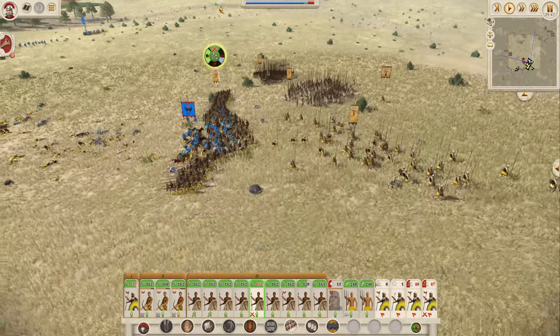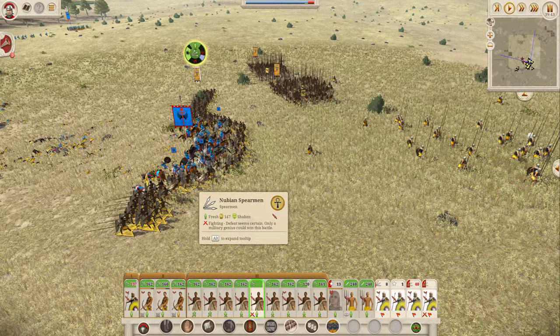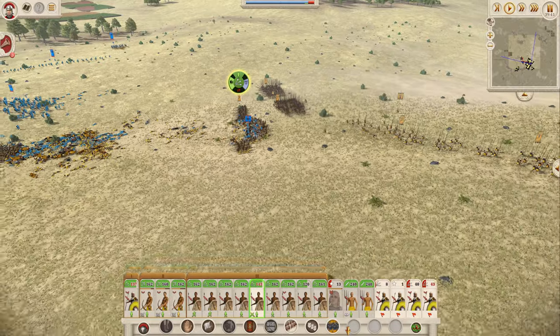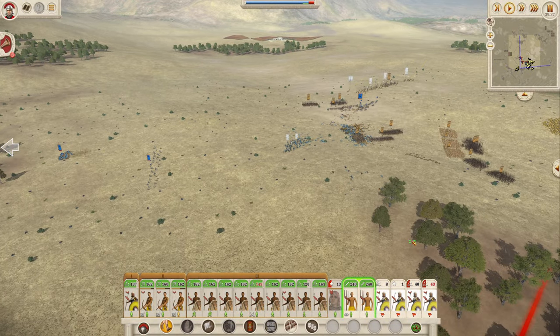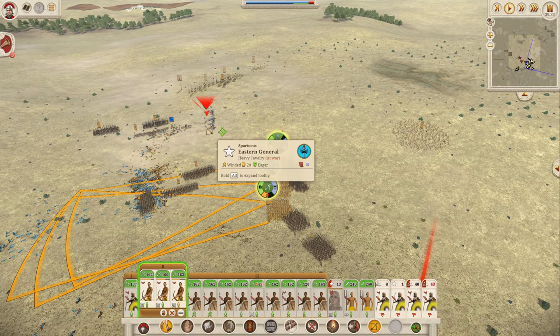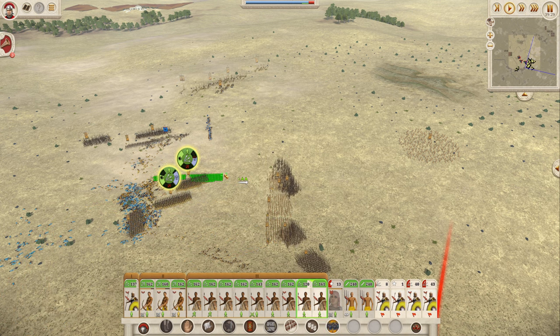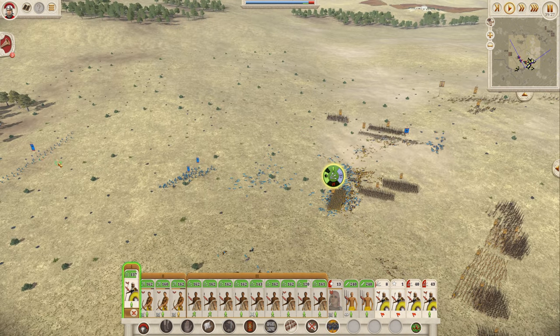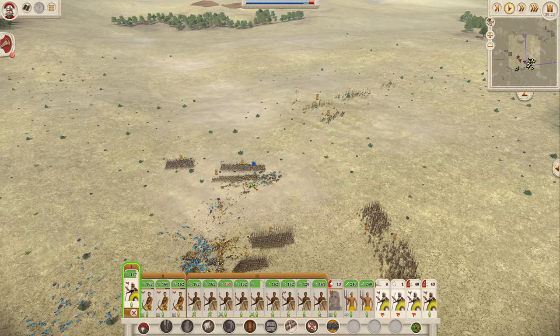Right, okay. Come on. You go there. Oh, I forgot I got peasants. Great. I'm not going to do anything with them. Right. Archers. Shoot them. Okay, what are they doing? They're withdrawing.